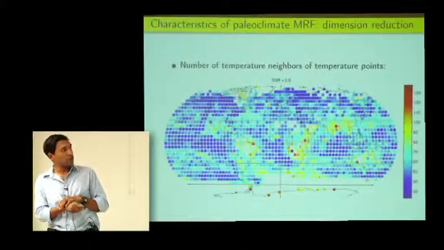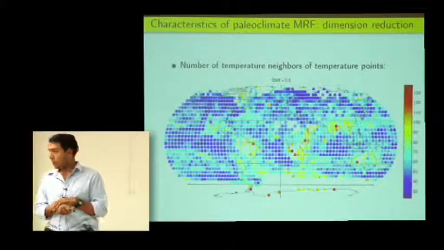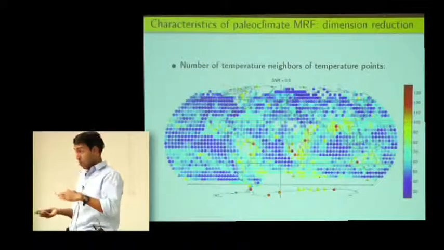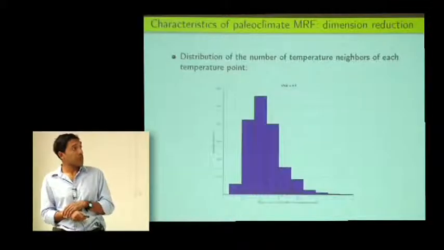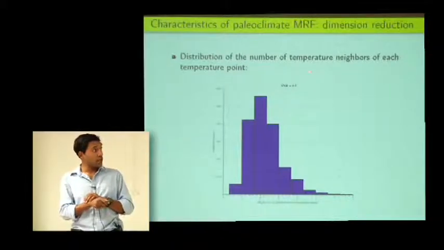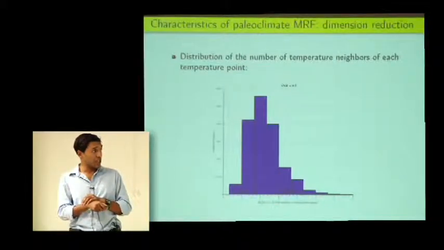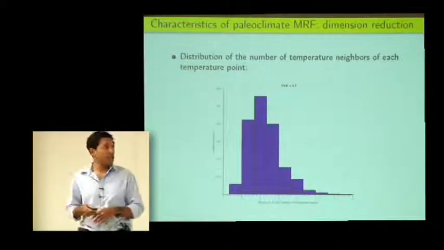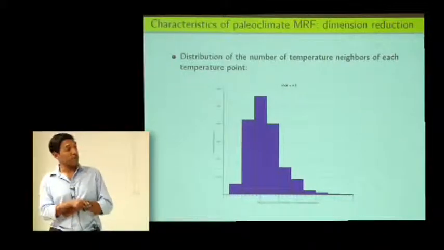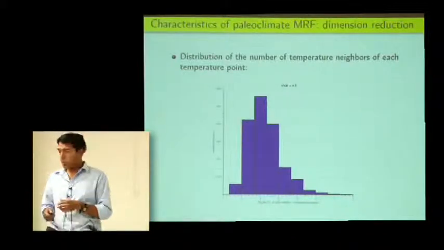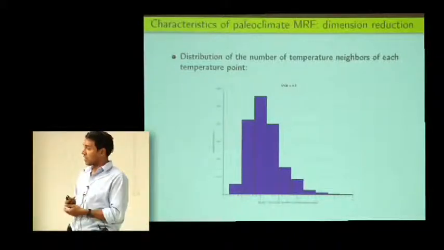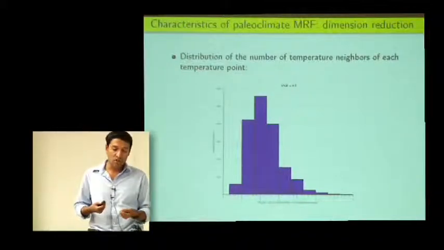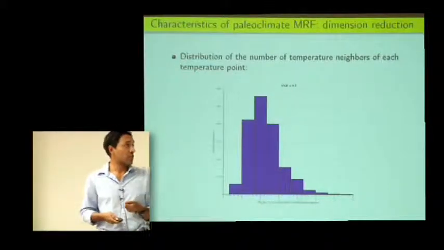And as you can see, except for a few points which are red, where there are about 100 neighbors, even then it's better than modeling 2,000 correlations per row. So it's pretty good. And this is the distribution of the number of temperature neighbors, and this is the degree percentage. On average, the degree percentage is just 3% in the graph. You could have had as many as 2,000 neighbors, but on average only 3% of those. That means you've achieved almost 97% parameter reduction, and that's just fantastic. Obviously, there is rich structure in these spatial fields, and we've tried to take advantage of that.